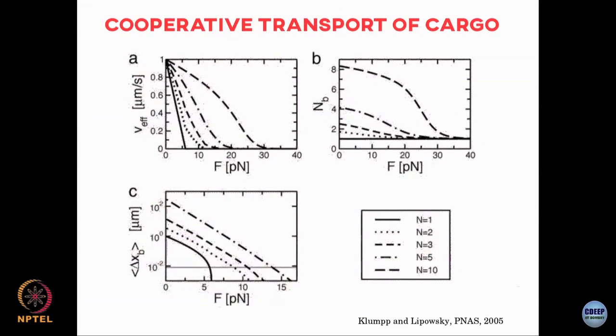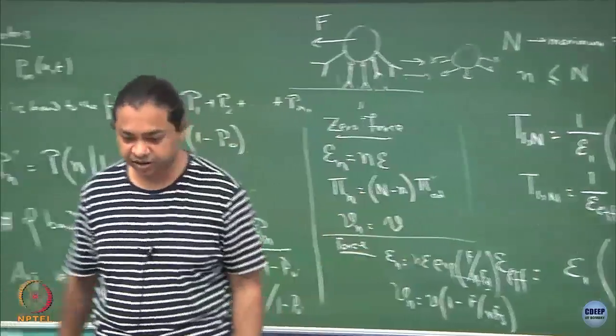So, this is of course, in some sense, a mean field estimate. I neglect fluctuations. I only calculate average quantities. You can do better and better. You can take into account the effect of fluctuations. You can take into account the effect of opposing motors and so on, but you can do it in a similar spirit. You can write down these master equations. You can solve them numerically if not analytically, and then try to see what it predicts for this cooperative behavior. So, multiple motors is not just one motor scaled up n times. The effects can be fairly non-trivial. And that non-trivial effect comes because of these non-trivial force-velocity or force-unbinding rate dependencies.